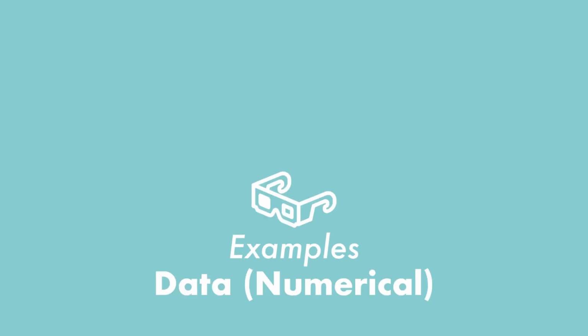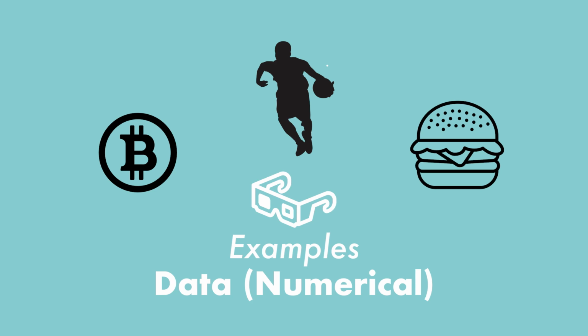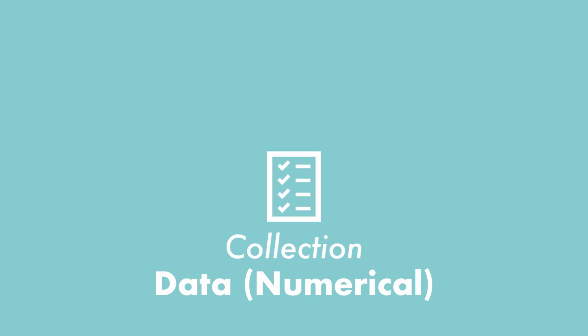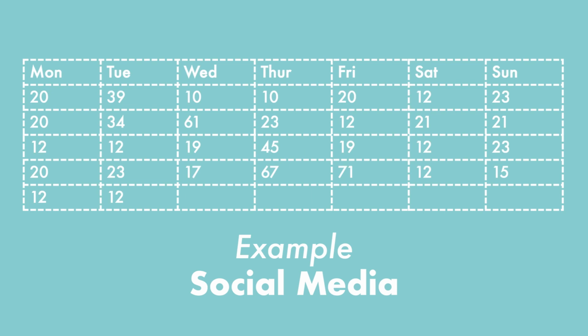Examples of numerical data include the heights of basketball players, the daily Bitcoin trading volume, the daily calorie consumption, the temperatures of different cities, and others. After data collection, we can obtain a longer or shorter list of values. For example, we can collect the time spent on social media for John Smith during a month. We will collect 30 values corresponding to the 30 days, for example. This volume of data is already significant and difficult to analyze.